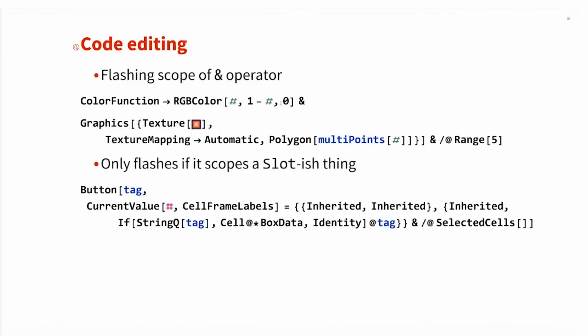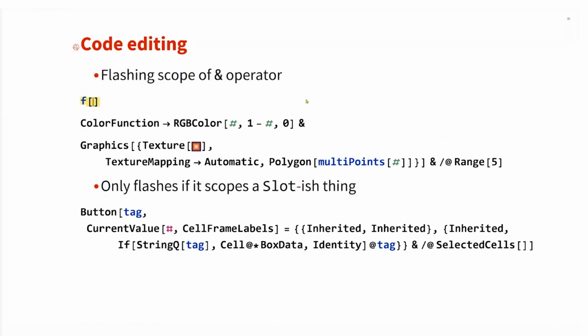Okay, something else in the code editing genre is something we added in 13.3 as well. It's a small thing. You might not even realize that it's happening. We've had bracket flashing for a long time when you type in matching brackets that auto match. But if I delete that auto match, and then I type in something there, you see that little flash on the left.